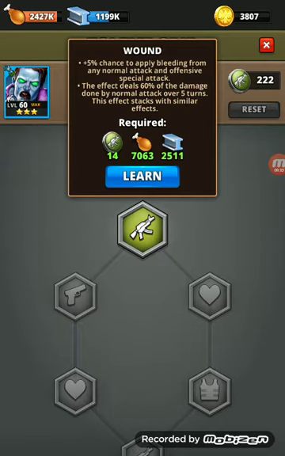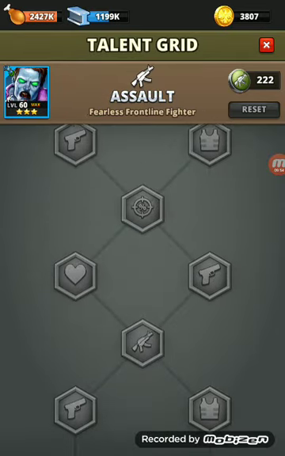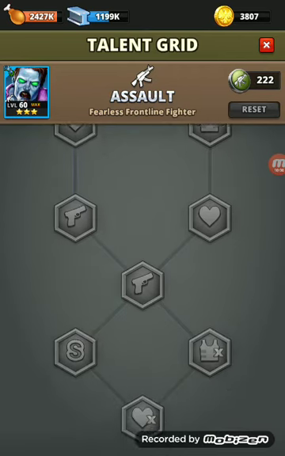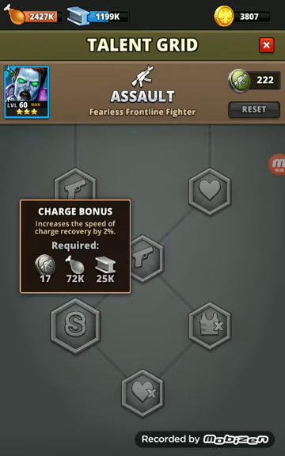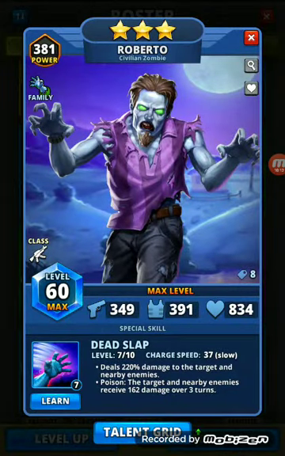Most of them do poison, which again would stack with his poison as well. Or they do burn. So he is pretty effective. If you did put emblems on him, that goes to 25, I think. So that's 10, 15, 25, if you wanted to do that. And of course, if you went all the way to the end, the charge bonus is way down here on assault class. So yeah, I mean, he's solid for a 3-star hero for sure.